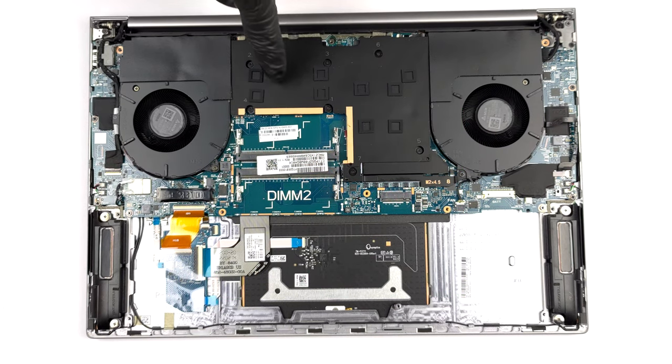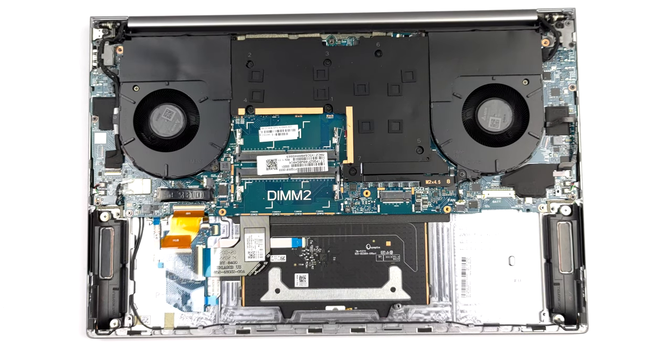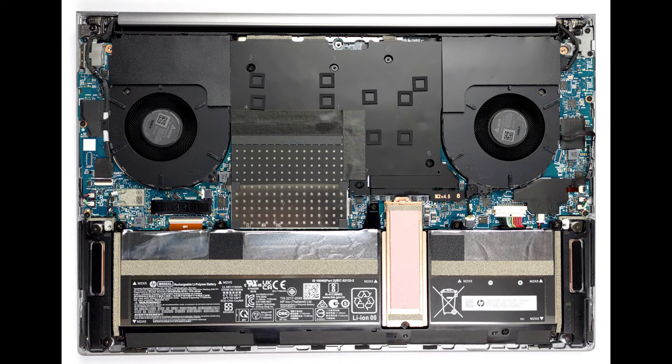As you can see, the cooling comprises a vapor chamber, which is connected to two heat spreaders. Two fans are then blowing the heat away from the chassis.